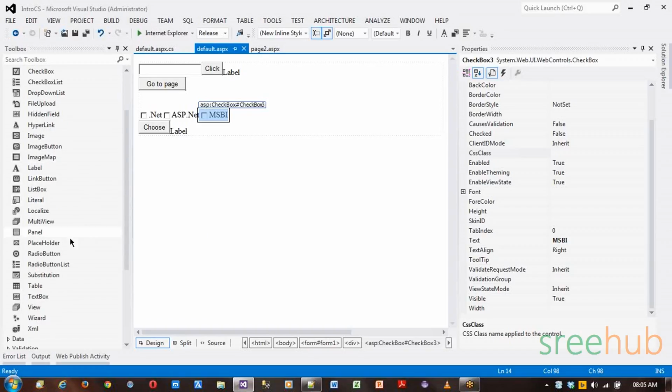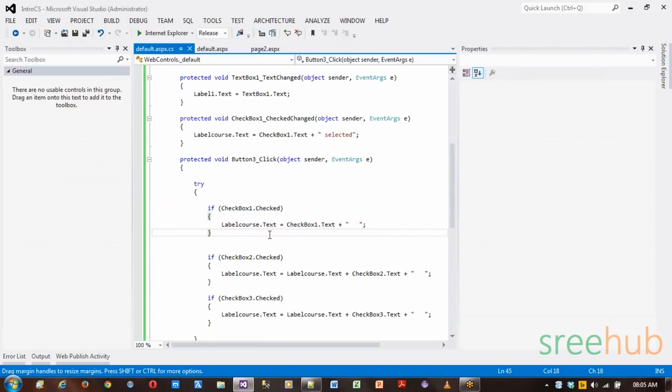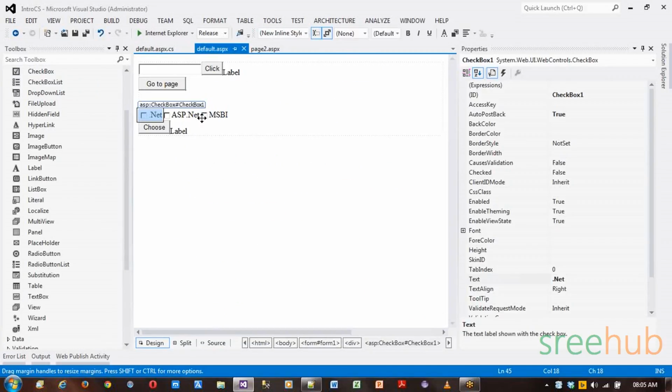First, let's see the radio button, because we have already seen checkboxes. Multiple checkboxes, and we have seen the property called Checked, to get whether it is checked or not. In the same way in design time, if you want to make sure one control is checked by default, your ASP checkbox has a property here called Checked.